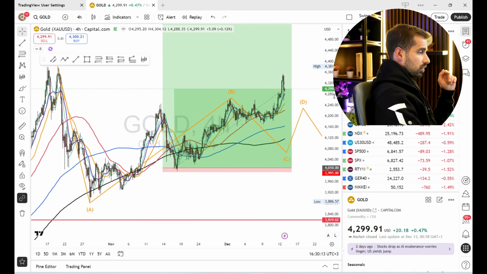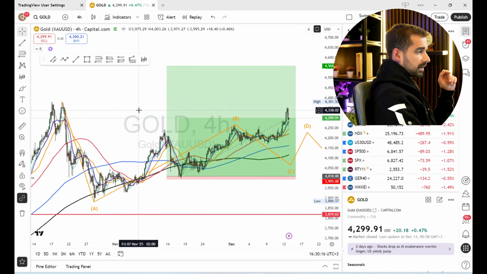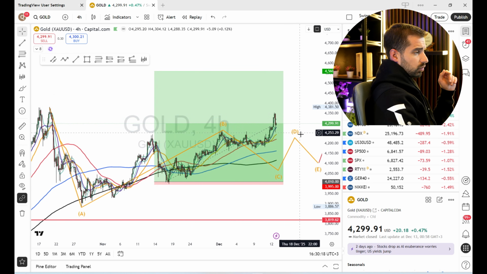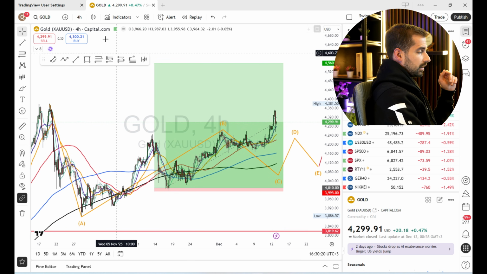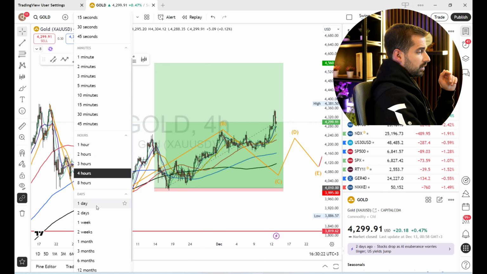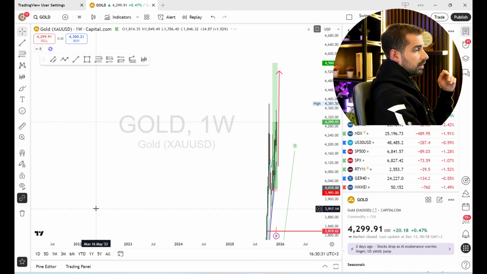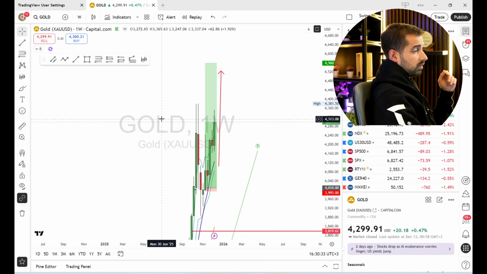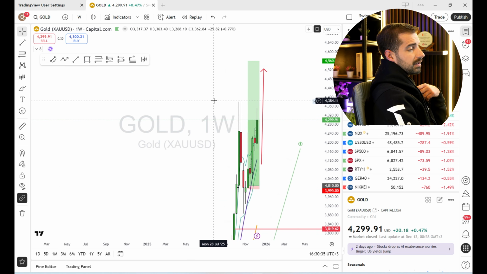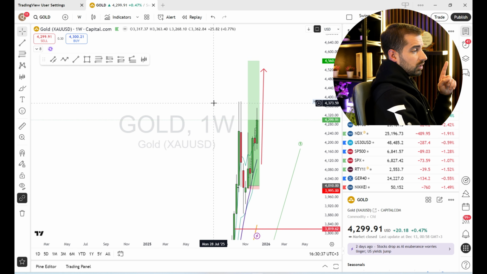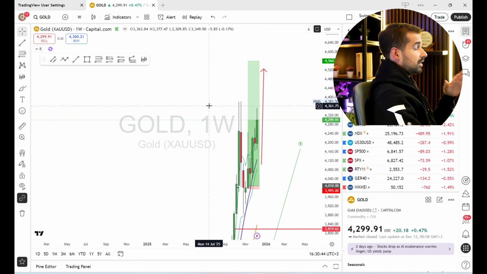Okay, so let me tell you a quick sad story. On Friday, I had a sell limit on 4,355. I had a pretty good one with my stops above all-time highs. But what happened is it reached 54, so $1 away from my order, and then it dropped like crazy, as you can see here.